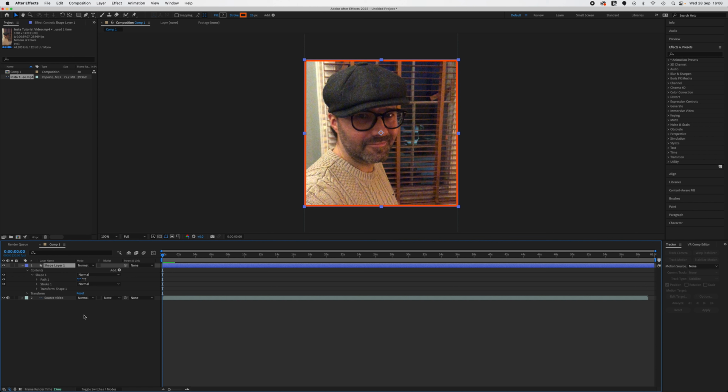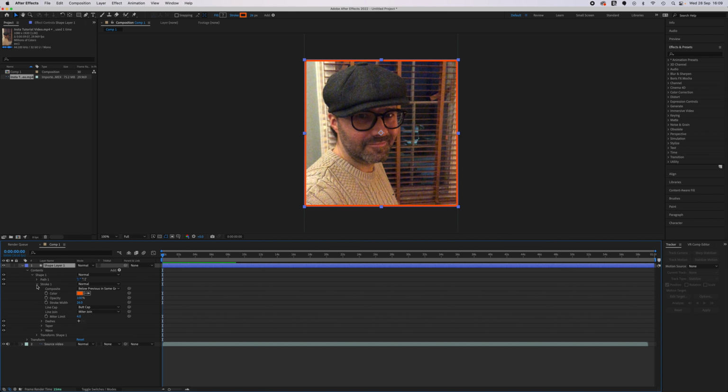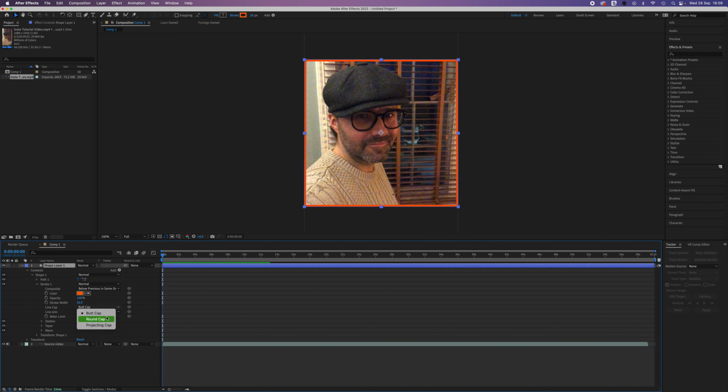What we're going to do is basically get After Effects to draw this shape in a continuous movement. That's the idea. So we can open up the stroke properties here, and we can tell it how we want it to progress. You can have a rounded end to the line as it draws, or you can have a projecting cap. I'm going to have a projecting cap, and then you can have whatever joins you want.